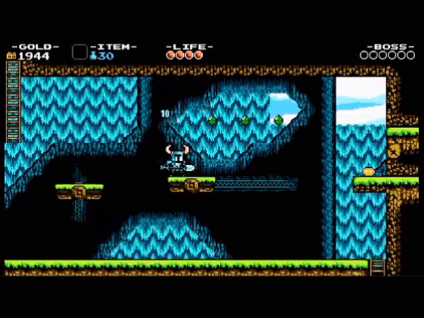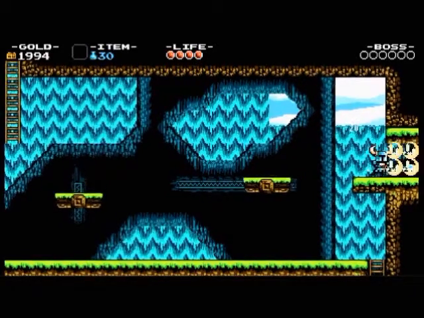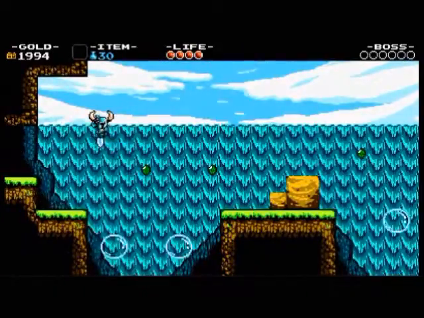Did you all spot the little icon on the right hand side here? Yep. Break it open, and there's a secret passage. And a bit of a longer one this time. We have to bounce on these bubbles.